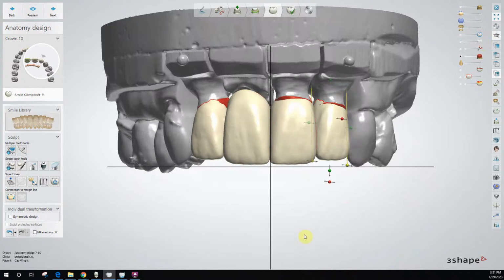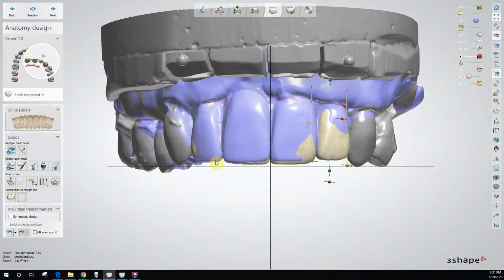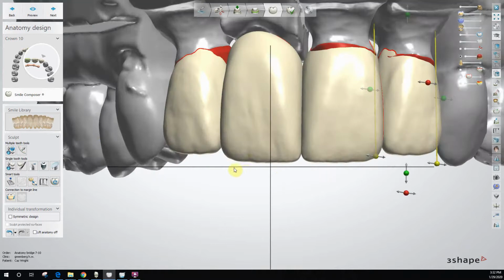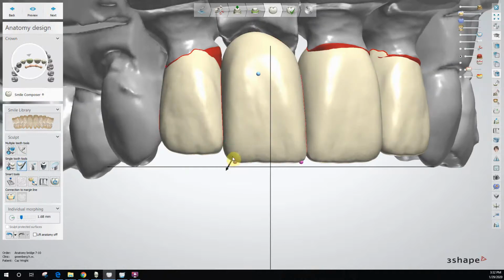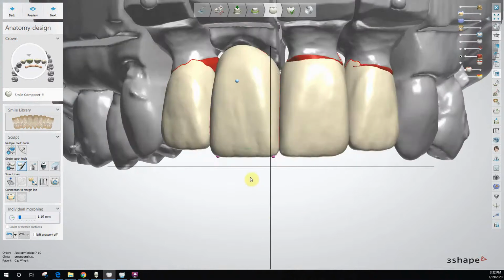Another thing you can use to keep things symmetrical, see how I flatten out those central cusp, the incisal edges are? Well, here's the problem. If I go into my morphing tool and I add and square out this tooth a little bit, what's going to happen? I just made changes to this one. How do I get it over here without just eyeballing it and fixing it?